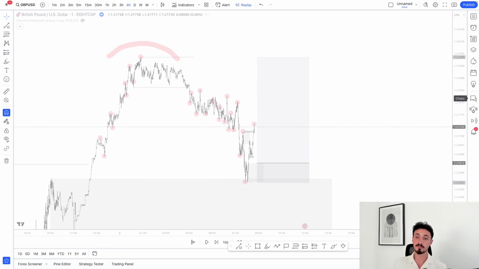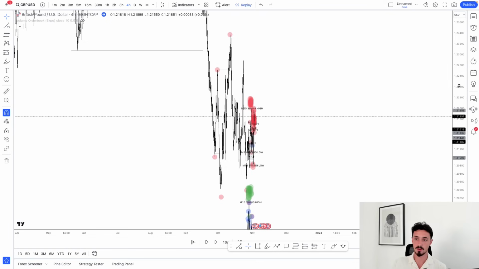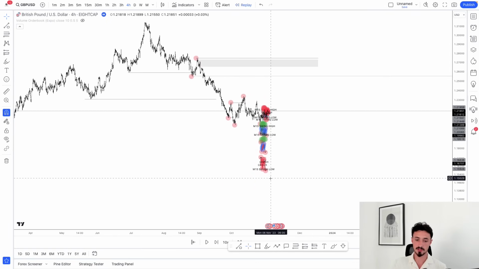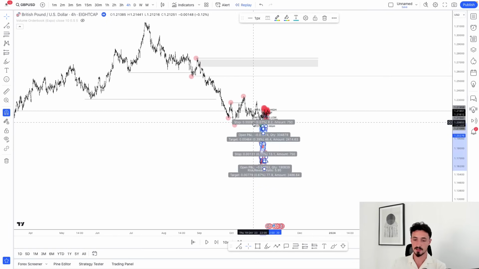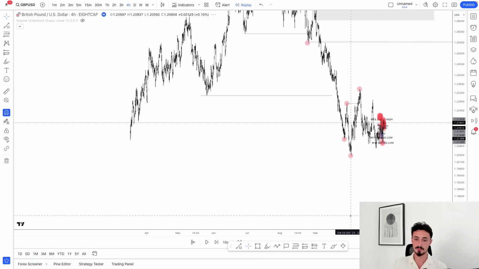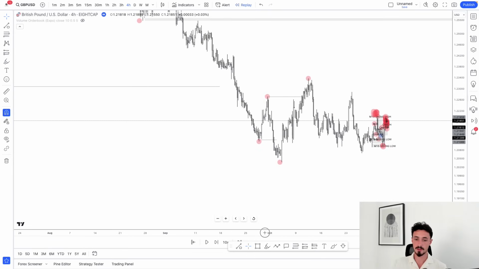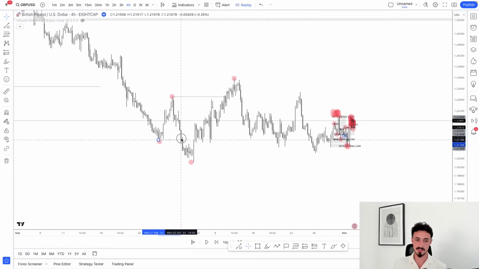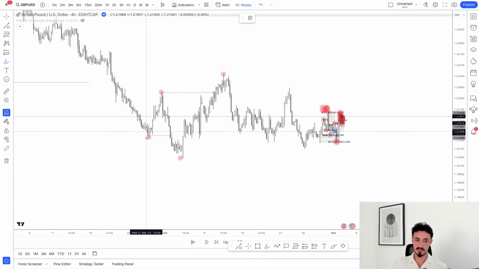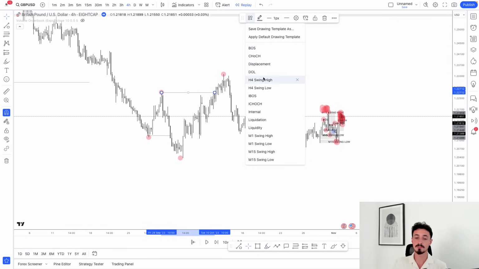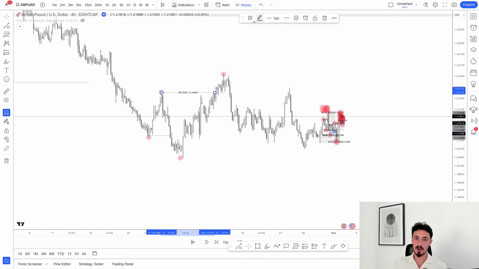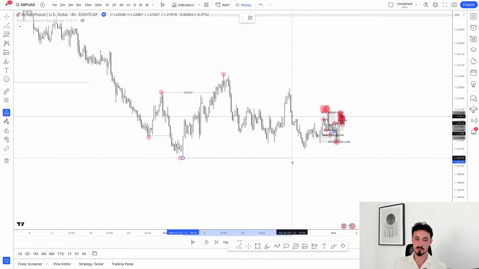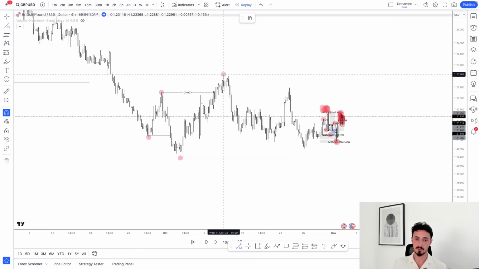So if we actually go to the 4-hour time frame, which is our most important time frame when understanding the higher time frame, the longer time frame of the order flow. If we just come in right here, it's very simple. All you need to see is the following. Price was bearish. We essentially had a low, a lower high, and a lower low. And then we had the shift to the upside. Bullish. So at this point, the H4 swing high had been broken, giving us an H4 change of character. At that point, we have our H4 swing low and we have our H4 swing high.